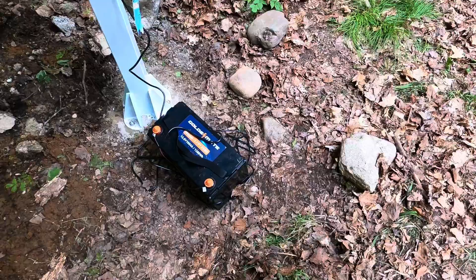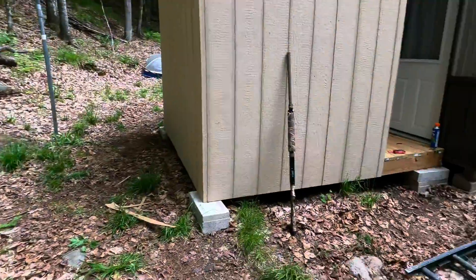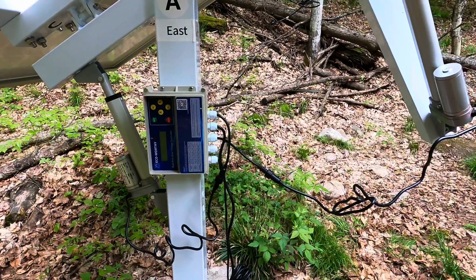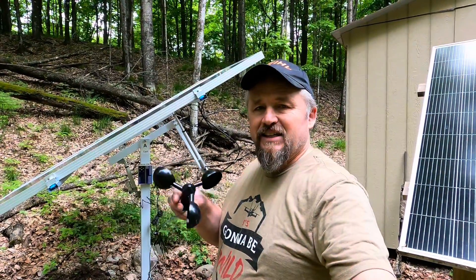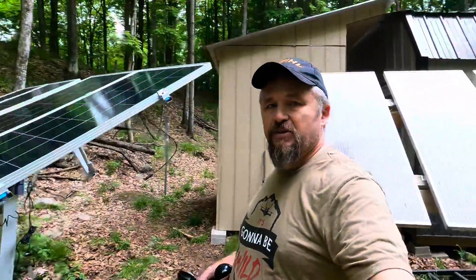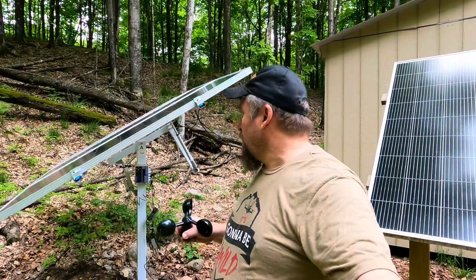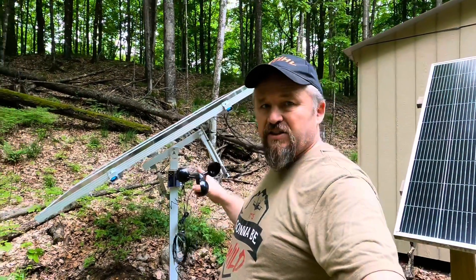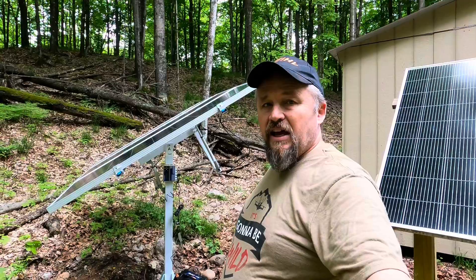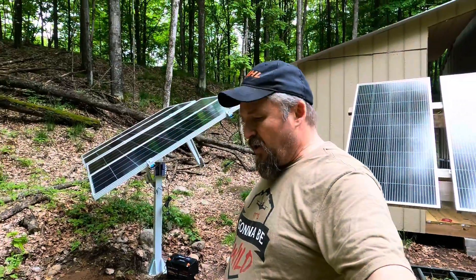I have it temporarily hooked up with a 12-volt lithium-ion battery. I'll eventually hook it into the solar that's in the bathhouse, but for right now we're powering it off the battery. They do give you a wind speed sensor that you can mount — I'll probably be mounting mine to the base of the panels. Right now I'm not too worried about it because my solar sits right behind my buildings. But if we get any real high gusts of wind, this system will automatically flatten out the solar panels so they're laying perfectly horizontal, and then you have no wind resistance at all. It'll save on the life of your investment.